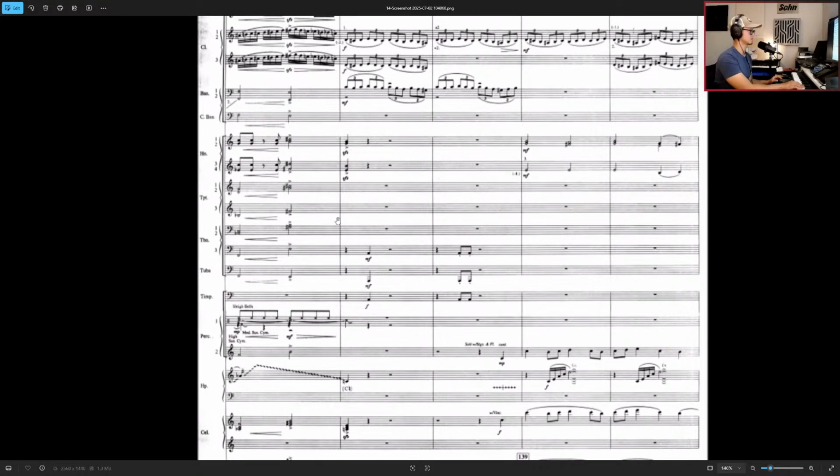And then this goes to... And then... Interesting. So the F minor inverted, and then E major.